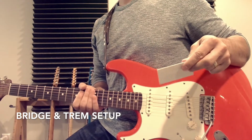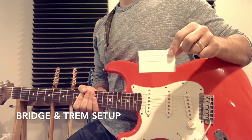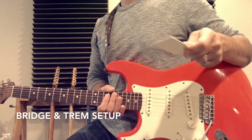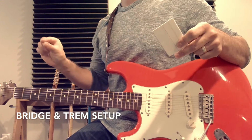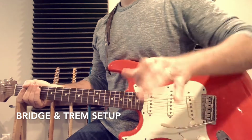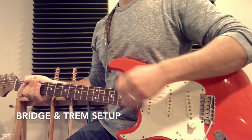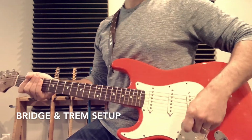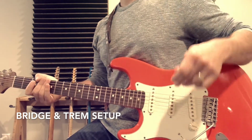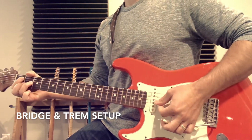All right, so here I have my handy dandy bridge floating tool. What is this? This is a credit card that I've wrapped in some white masking tape to get the right thickness. And so here's the trick. You want to set up a very, very minimal float so that when you drop the trem, here, let me show you this first. You drop the trem and it comes back, the spring can recoil and naturally find its balancing point, okay? So I can use this quite a bit and not have any worries about going out of tune.